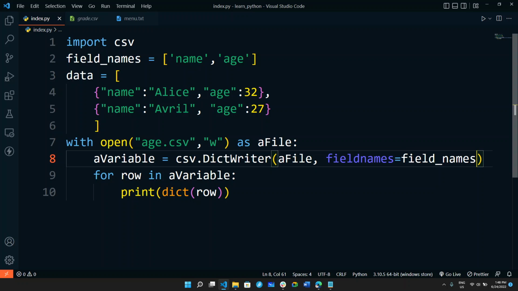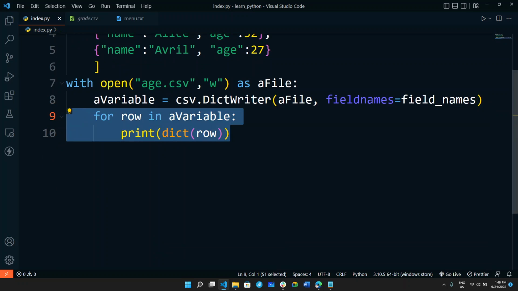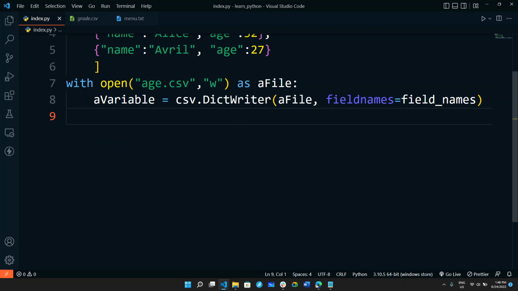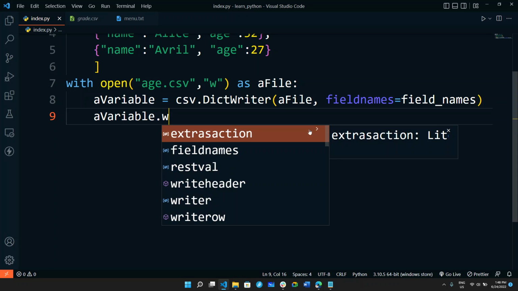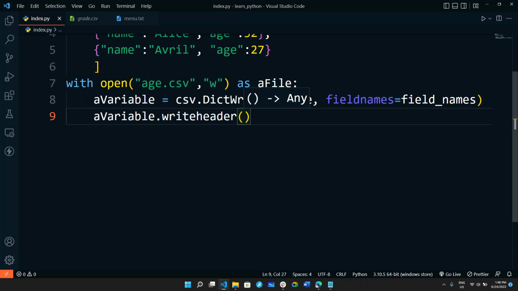Cool. Now I'm not reading it and I'm not printing anything. So I'll just come here and I will write a variable.writeheader, and when I run this, it means I'm taking all the fields and saving in a file.